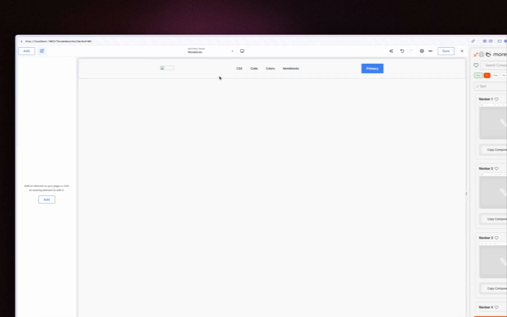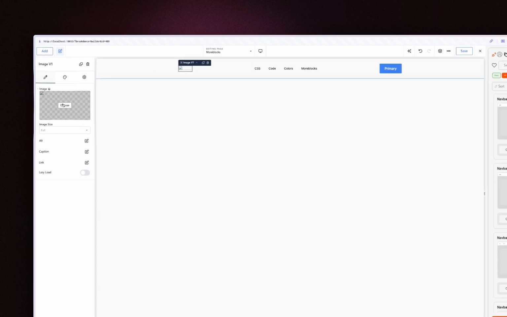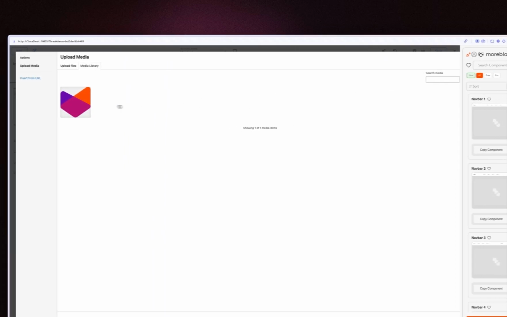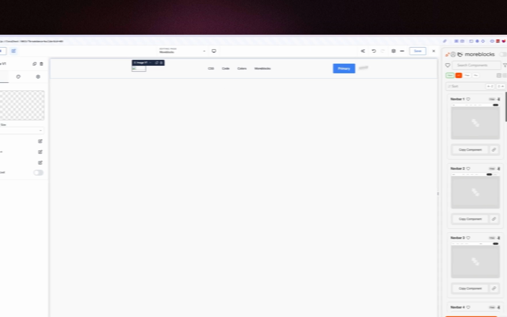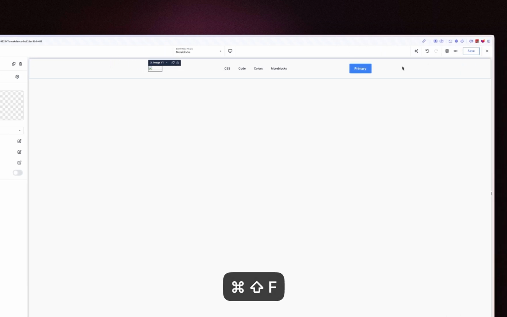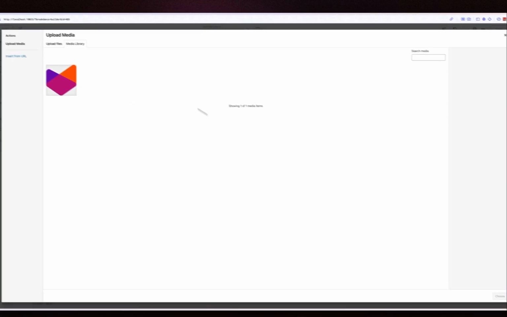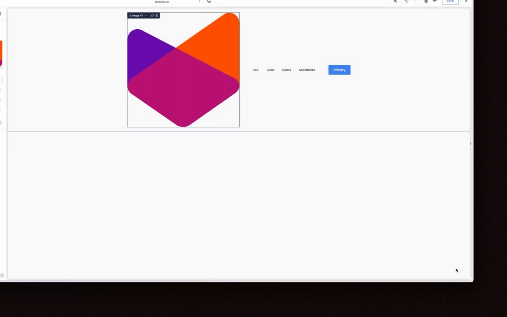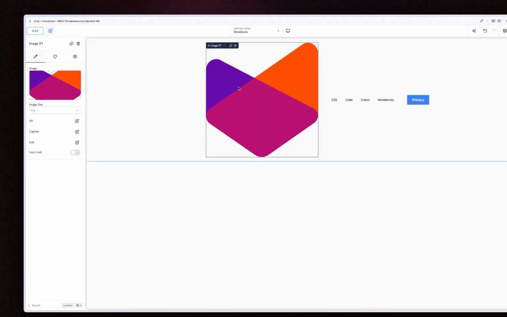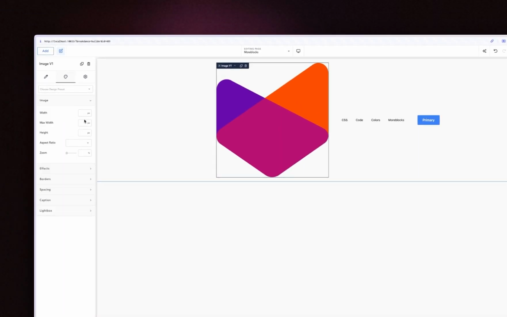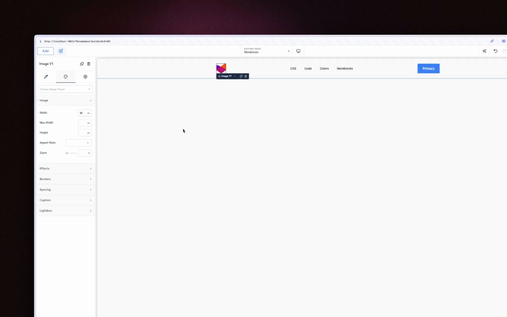And then from here, you'll be able to change the image. Select this. I'm going to close that, and I'm going to select my image. Okay. All right. So the image is kind of huge. So from here, I'm able to give it like 45 if that is what I want. So that is that.